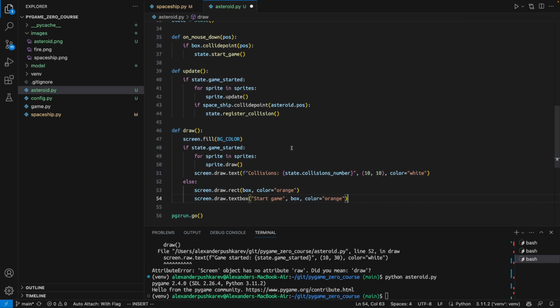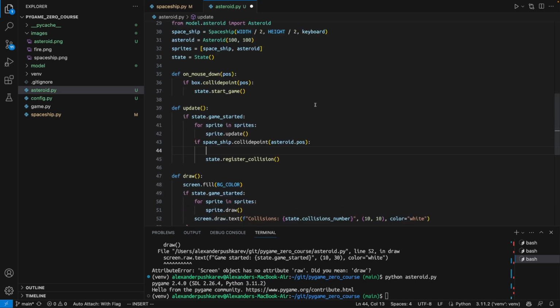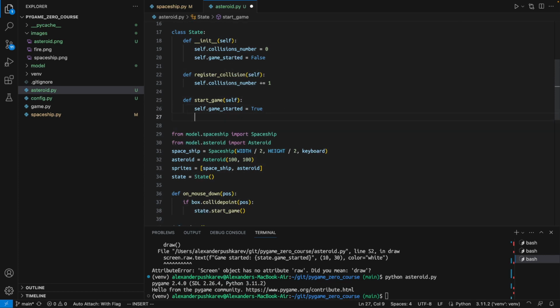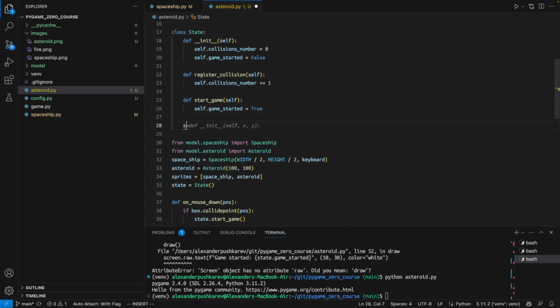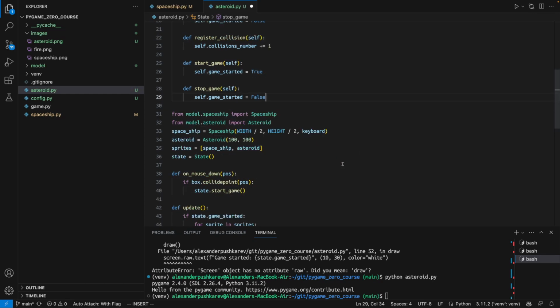Now, if there is a collision, in addition to registering the collision, we will update the game state. Let's say we will stop the game. Def stop game here.